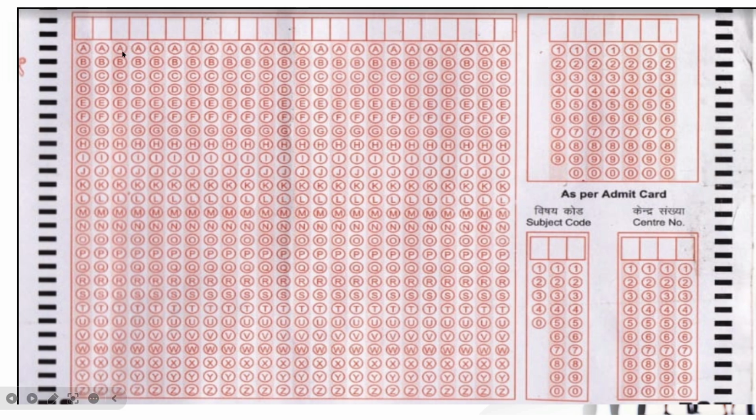Suppose my name is Anandhi, I will be writing Anandhi. In each box you write each letter and then you need to bubble it down below.